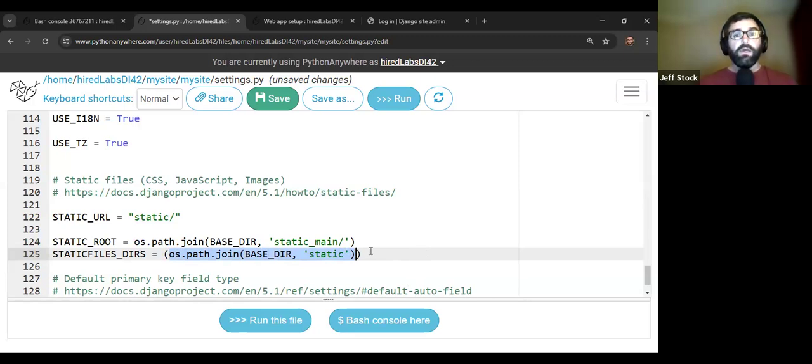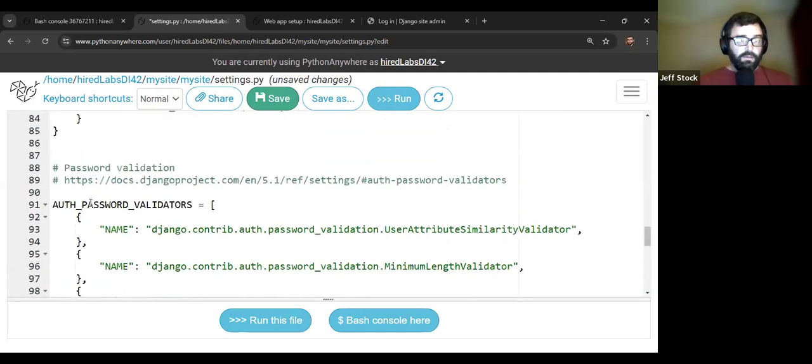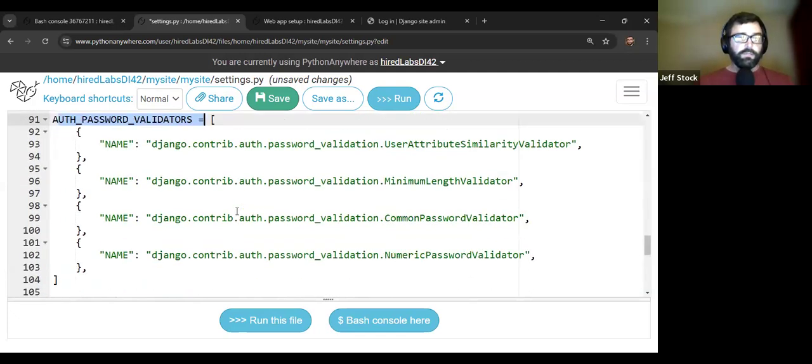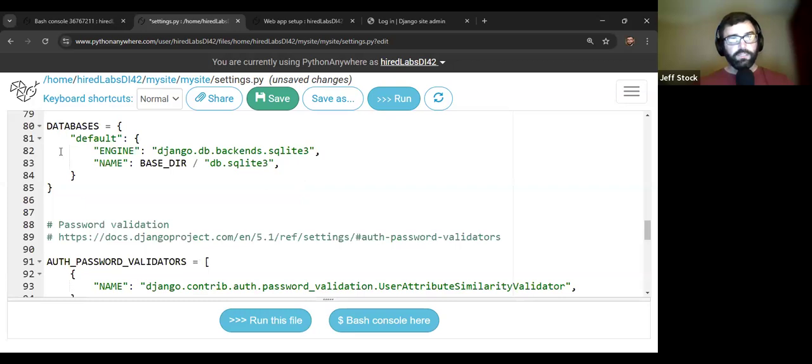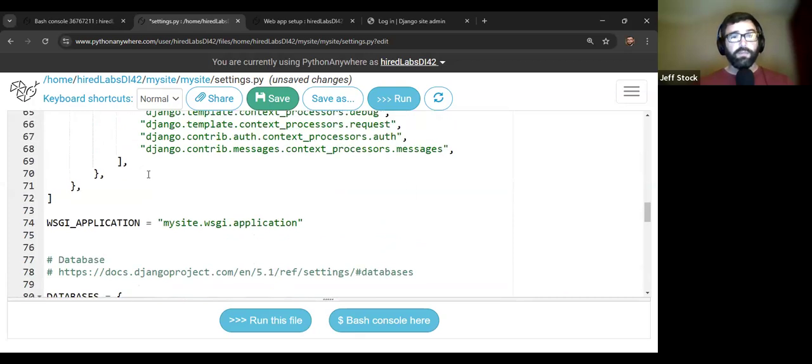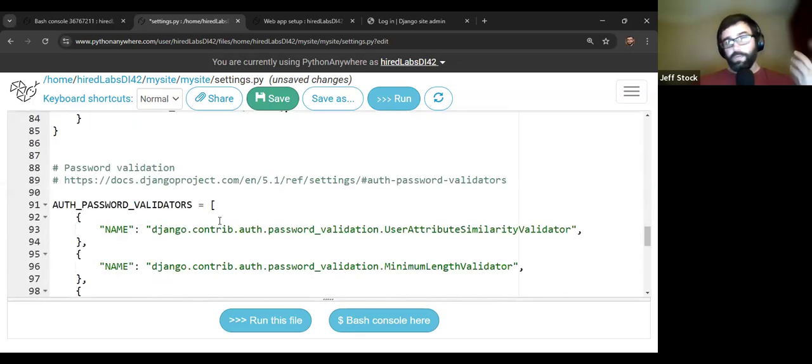Don't forget those. I also am going to add this, and I want to call this out as a Python thing. I'm going to put a comma right here. This is what's called a trailing comma. It's not required. You don't have to do it, but it will not break anything and is absolutely recommended. If I scroll up here and look at this list right here, it doesn't really matter what this list is. It's a list of what look like dictionaries with key value pairs. The very last one has a comma, and it'll be like that with just about anything ordered. There's a dictionary. The last item in the dictionary has a comma after it. It's a really common thing to do so that we just don't forget to add it.